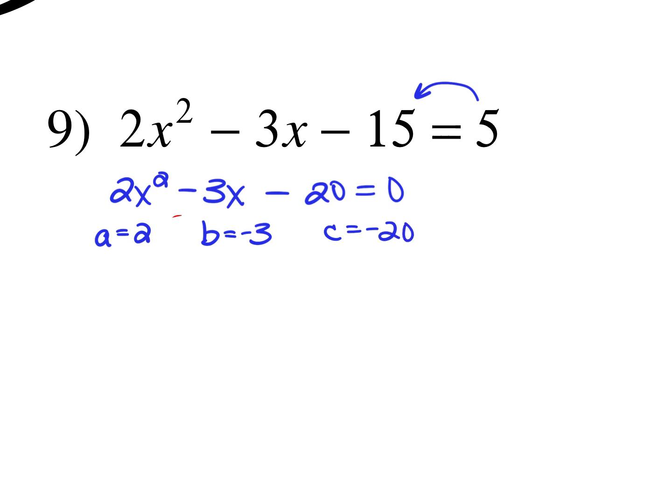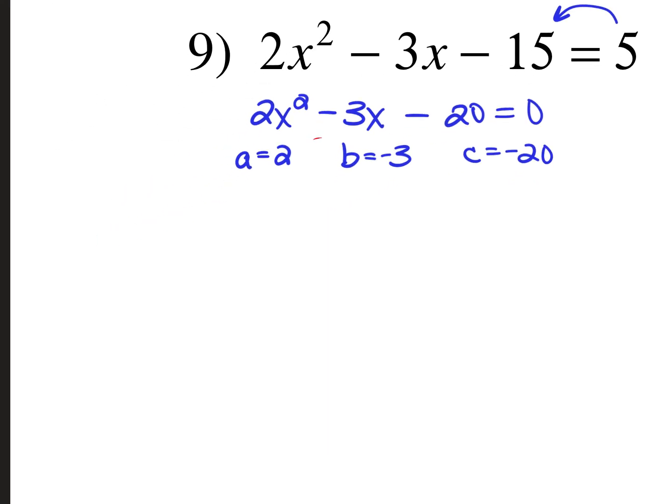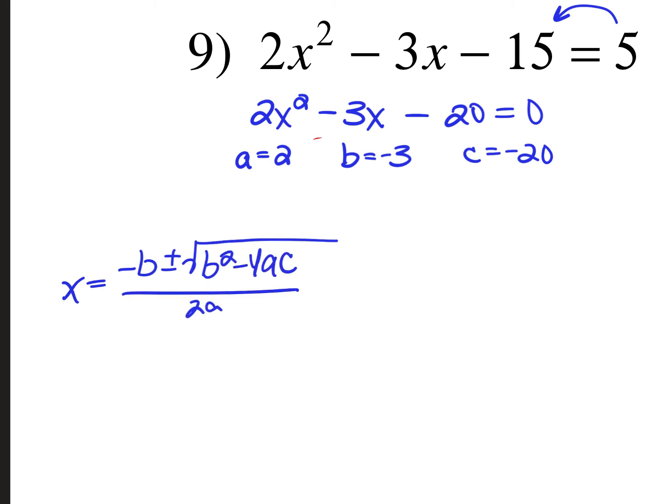Agreed? All right, now let's take our time. The first thing I want you to do is write your formula. x equals -b plus or minus the square root of b squared minus 4ac all over 2a. What is that b squared minus 4ac called? We talked about it yesterday. The discriminant. Good. What does it tell me? How many solutions and what type they are. Good. Very good, guys.